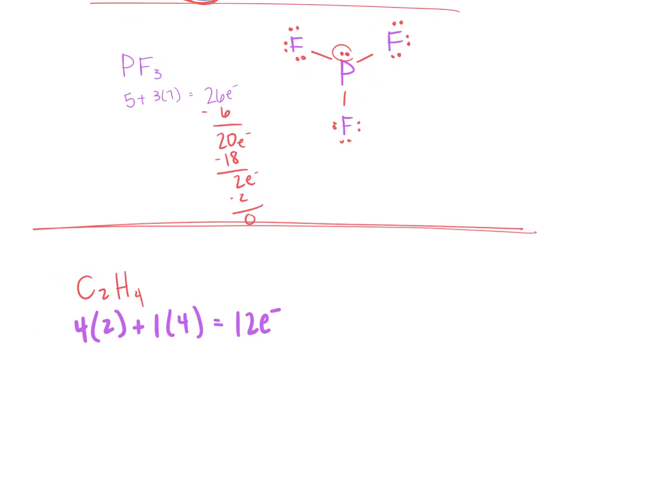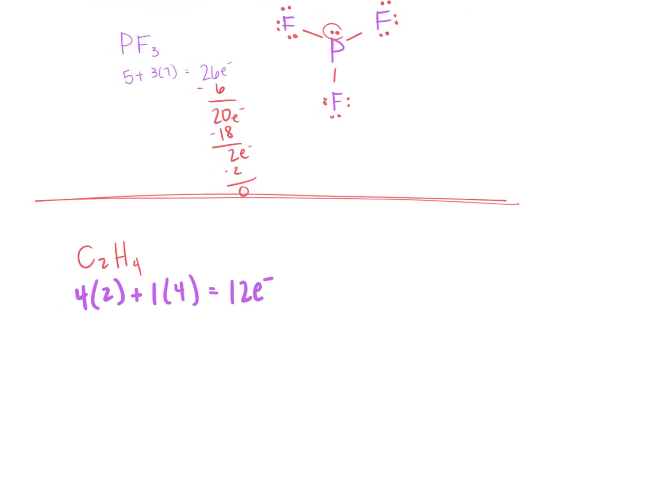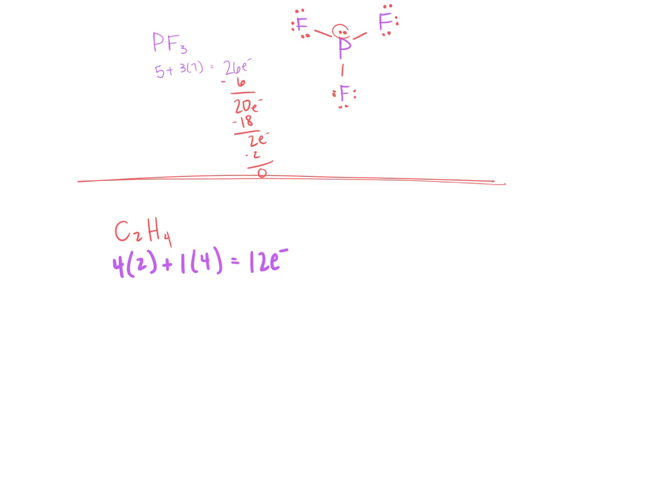Carbon has to go in the middle, but how many carbons do we have? 2. So we are going to have 2 central atoms. We're going to draw them just like this, right next to each other, carbon and carbon. And then the 4 hydrogens need to be split around evenly. Those 2 carbons are sharing those 4 hydrogens. Does that make sense, how we draw that skeleton? They could be straight up and down. They don't have to be at an angle. That part is not a big deal, but we need to make sure that each carbon has 2 hydrogens on it.